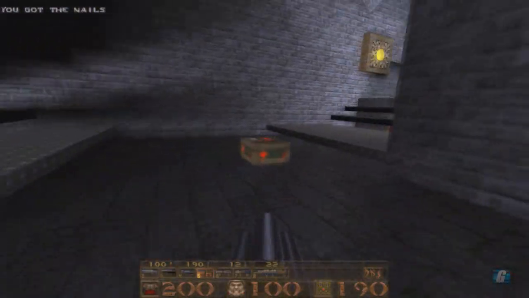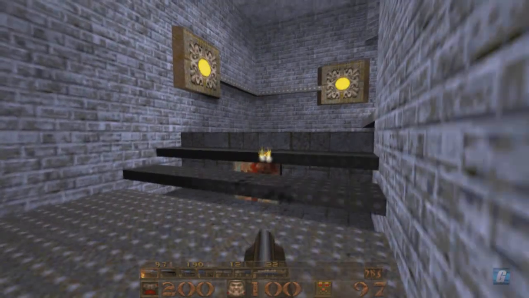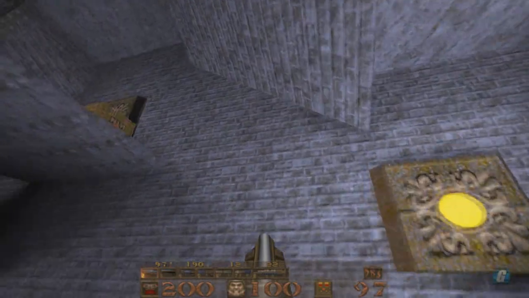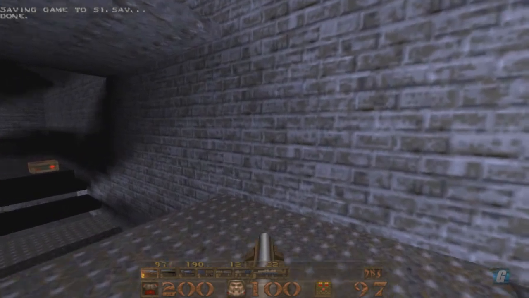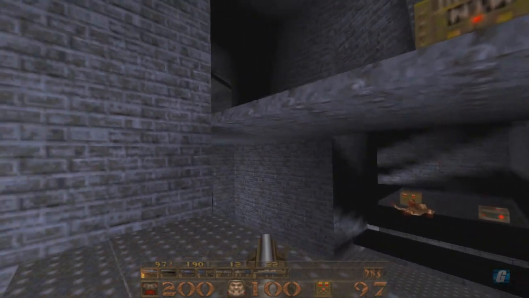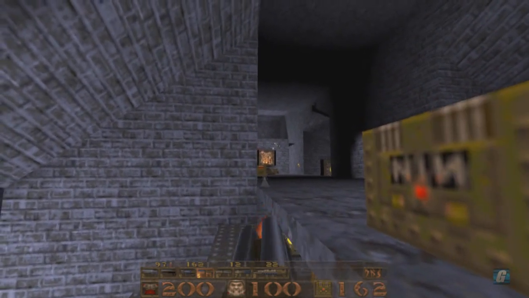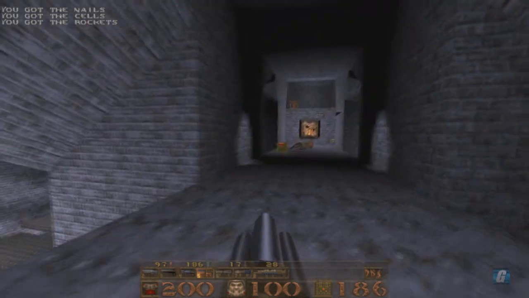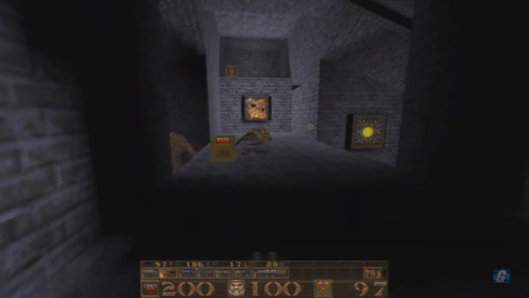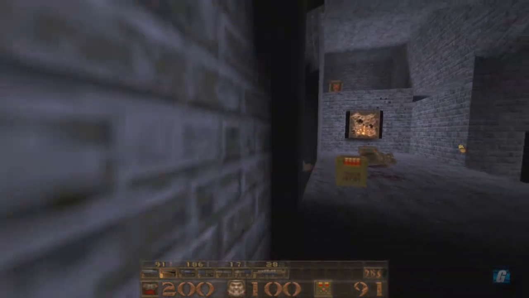Yeah. We can shoot this right here to get us up top. I'm going to quick save it. It's a little slow, but there are going to be some enemies up here. A shambler, specifically. Did he jump down? He did jump down! Why did you jump down? That just makes my life easier. I have no problem with that.